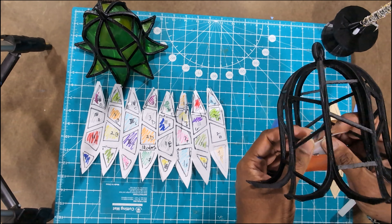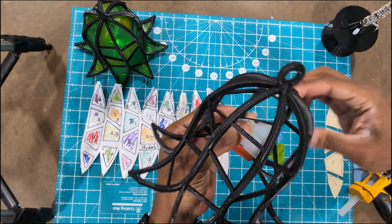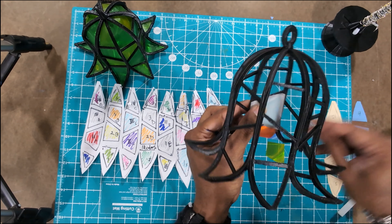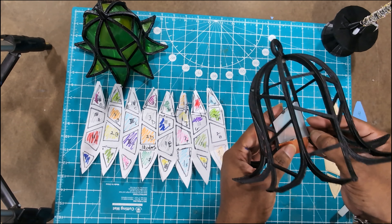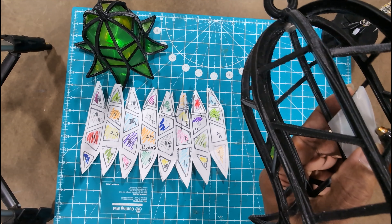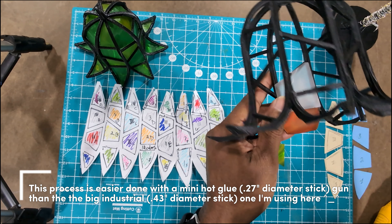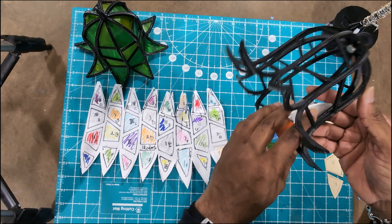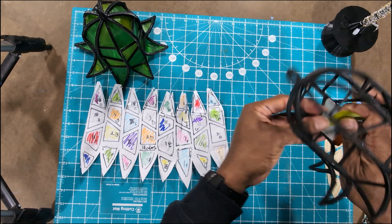You can put the glue either on the panel itself or on the edge of your strip. If there is any excess, you can wipe that off or wait until it solidifies and cut it off with an exacto blade. For the second panel, you can also put a little on the side. It's really tough to squeeze slivers out of hot glue but it's not impossible — go as minimal as possible. You can always add more; having too much can mess up your progress.